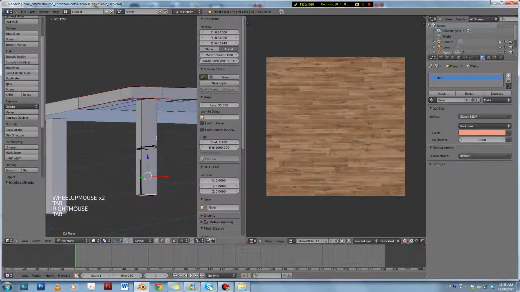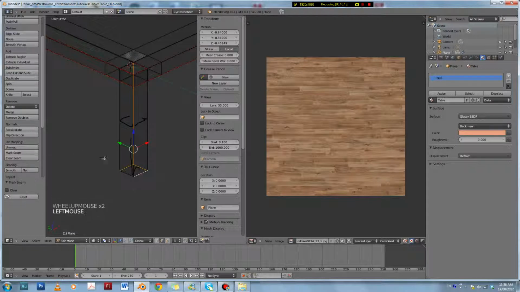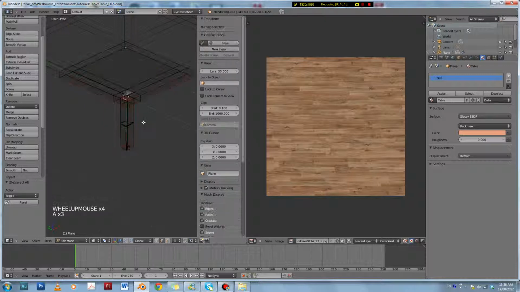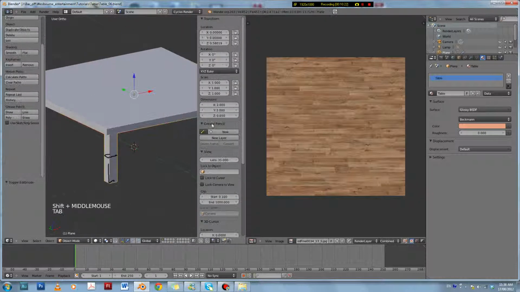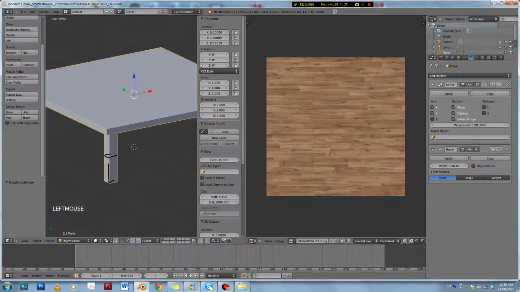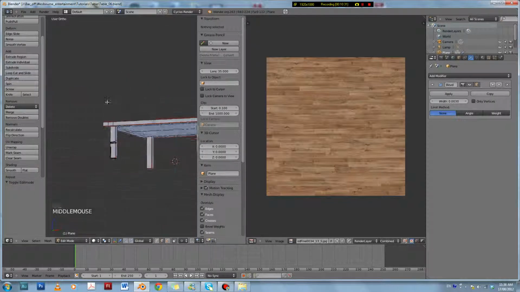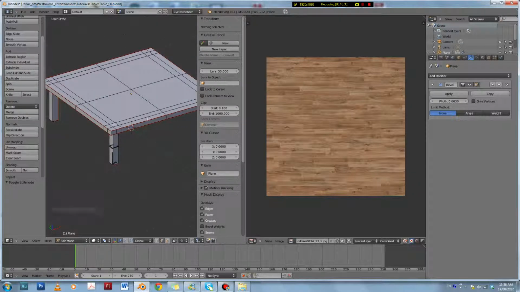So let's select our thing, and we've got that selected. We are going to mark the seam. Alright, so we've got the seam marked. Most of our important seams are marked. We'll add in other seams later. And now we are going to apply the modifier by going to the spanner icon and applying mirror. Now you can see that it cuts our work in half, because we did one side, and now it copies onto the other side.